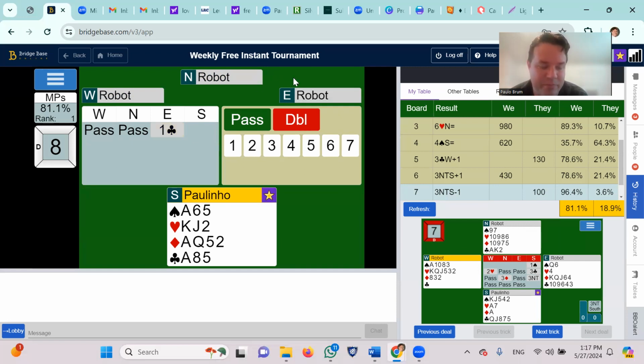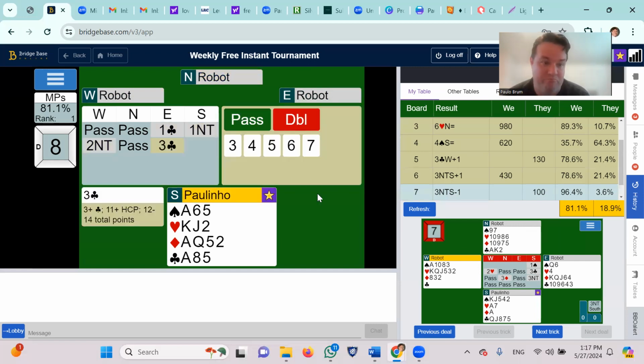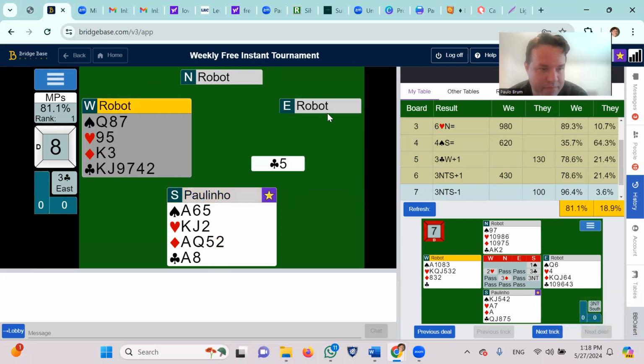Last deal, 18 high card points. We would like to be able to play no trump from partner's side, but I don't know how to do that. And this hand is not that great. Amazing that two no trump should be a club raise. We have nothing to contribute now. This guy has a balanced hand with only 3 clubs, maybe. I just want to lead safely here. Yes, 3 clubs, big hand here.